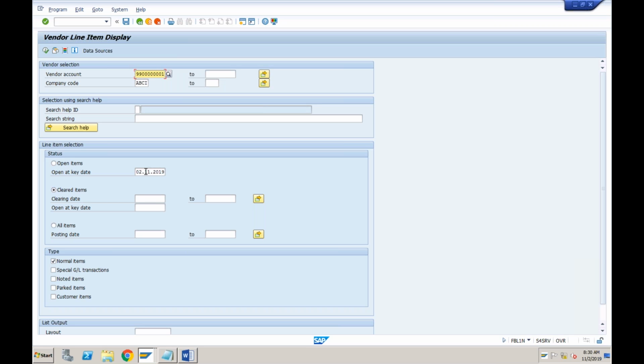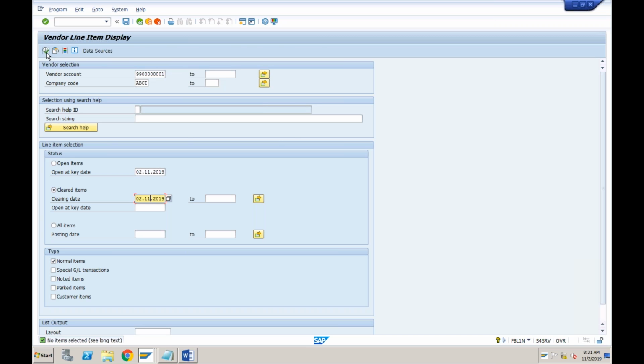Okay, and that too you can provide the date. So I want to see only those invoices which are cleared, but cleared on 31st of October 2019. Okay, it will not show me any invoice because there was no invoice which was cleared on this particular date. The invoice which was cleared currently was on 2nd of November.